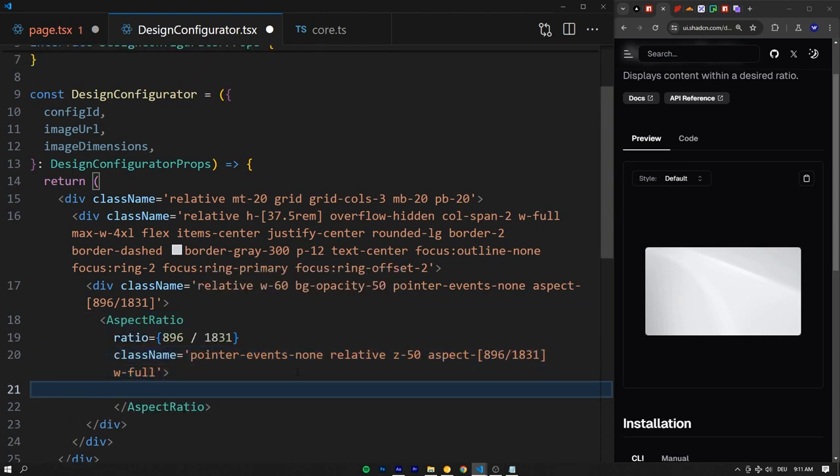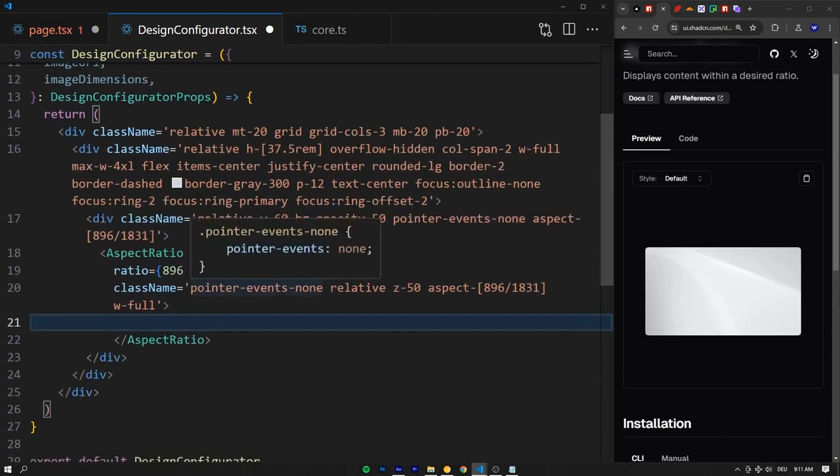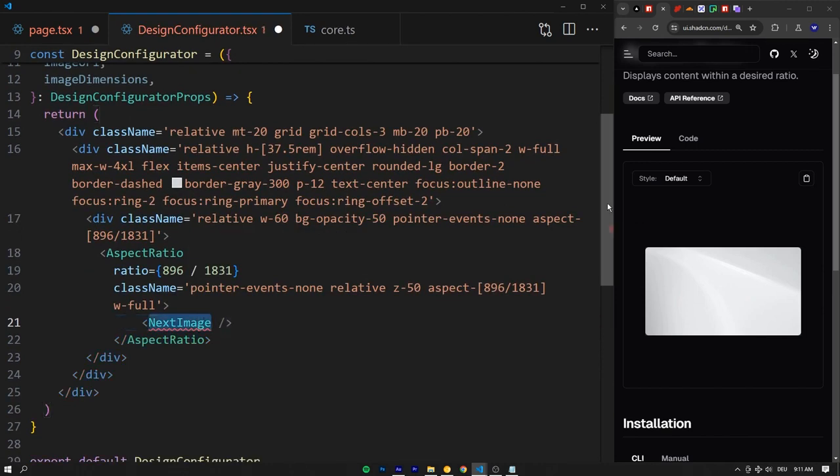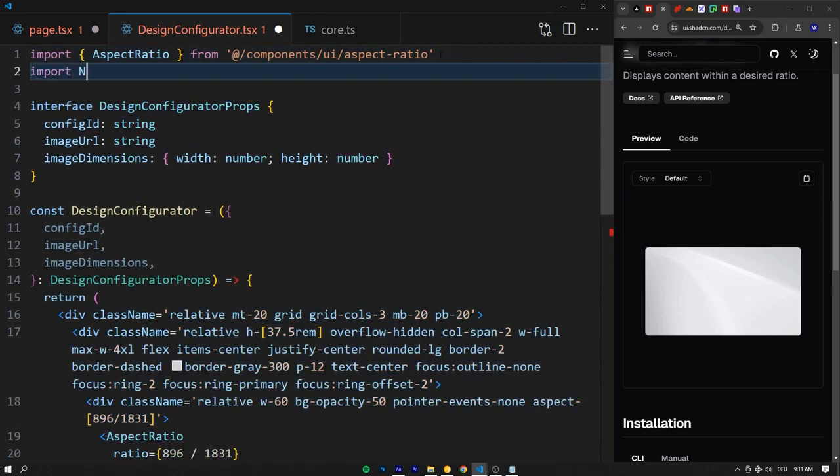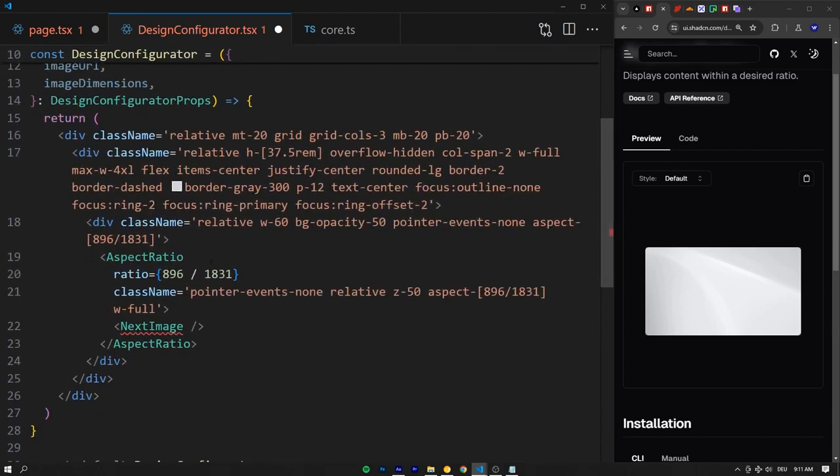Beautiful. And inside of here, we are going to use the Next.js image. Let's call it NextImage though, because we're actually going to use something called an image as an icon later on. And to avoid a naming conflict with that, let's name it NextImage instead of just Image. So we're going to say import NextImage from next/image, just to give it a different name. And we can do that because it's the default import, right?